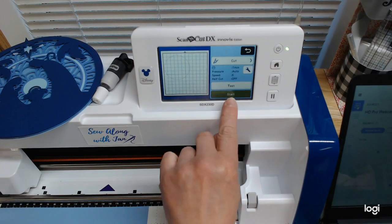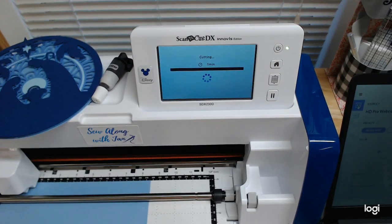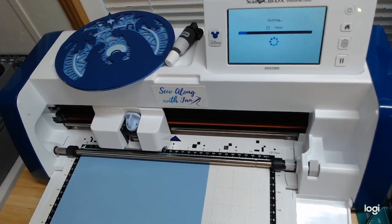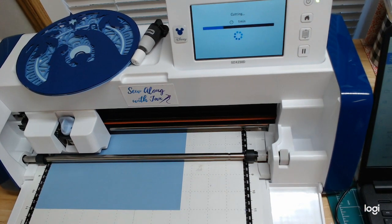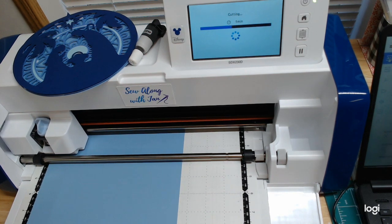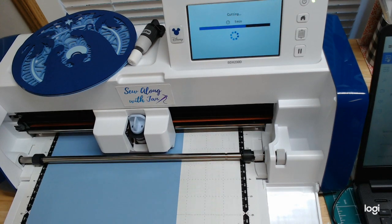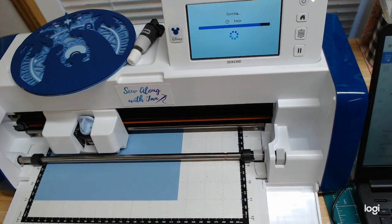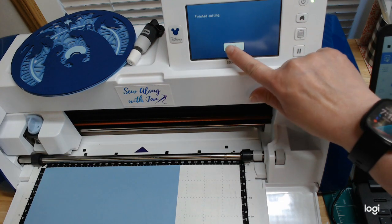And then we're going to hit start. So we're ready to go. It's going to start here. And I'll let this cut because this one cuts pretty quick. The next one that we're going to be working with, I'll probably turn the camera off because it does take a little while for the two middle layers to cut. So this one is just about 1 minute. And I've just got it set on auto blade, and it just does such a great job of cutting. Okay, so we're going to hit OK.